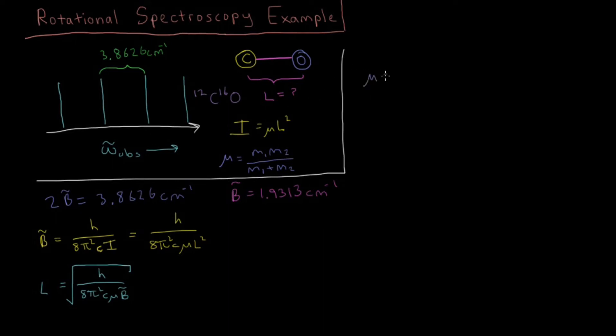So we're going to say that μ equals 12 AMUs, 12 atomic mass units is the mass of carbon-12 and we say it's 16 for oxygen over 12 plus 16 and that's atomic mass units. And we can then say that μ is equal to, this is going to simplify out eventually to 48 sevenths of an AMU.